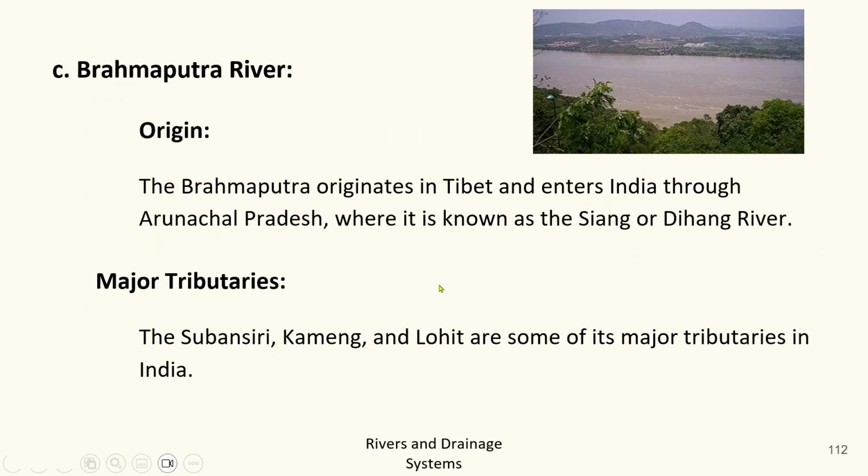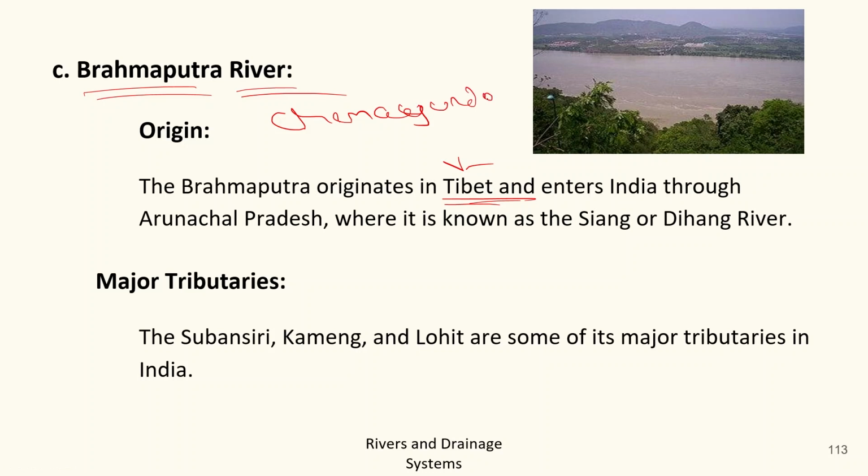Okay. So now the next river is the Brahmaputra River. Brahmaputra River. So basically the Brahmaputra River originates in Tibet. Or basically you can say from the Chema Yungdung Glacier. From the Chema Yungdung Glacier. Okay. And here it has a name called Tsangpo. The Tibetan language. And Tsangpo means the purifier. The purifier. Okay. So basically, Brahmaputra originates in Tibet and enters in India through the Arunachal Pradesh.